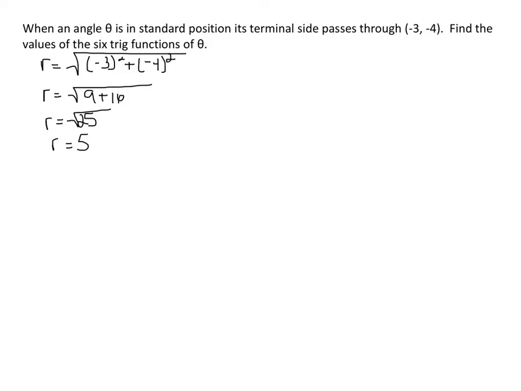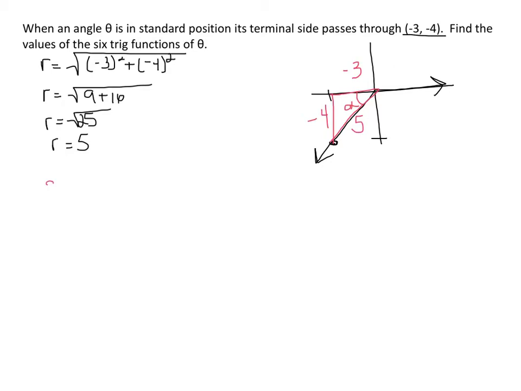From here, we need to think about the location of this point. You may want to sketch yourself a coordinate axis. We know that this is at -3, -4. So this particular angle is a quadrant 3 angle. We can look at our reference triangle if we need to. We don't know this angle alpha, but we do know that our x distance we can call -3 and the y is -4, r is 5.